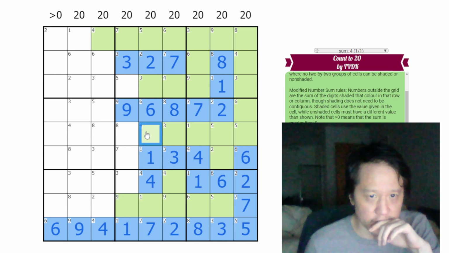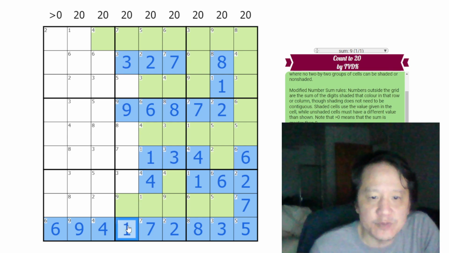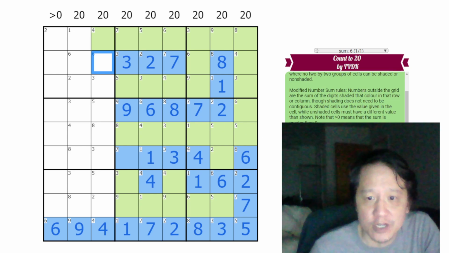Okay. This could connect here. We don't know. Okay. So this also adds up to 20, right? 2, 6, 1, 4, 7. Right, so that's 1, 3, 7, 14, 20. We have 13 here, so it must add up to 7. And the only thing that adds up to 7 is the 7 itself. Everything else is unshaded. So that forces this to be shaded, right? So this is 7.